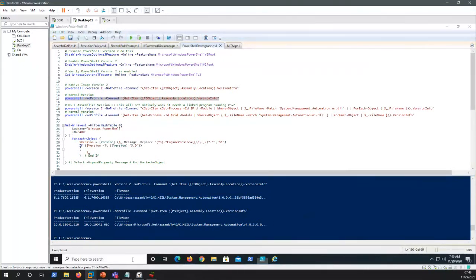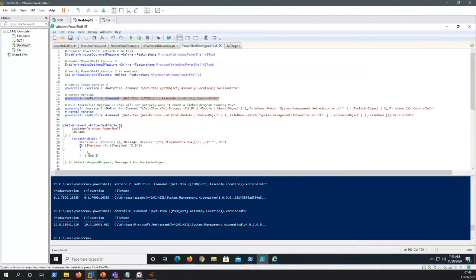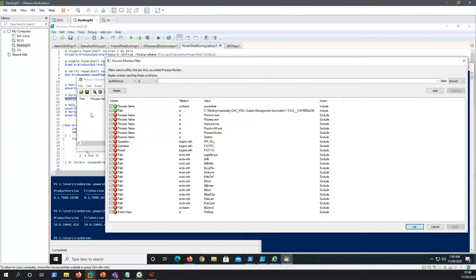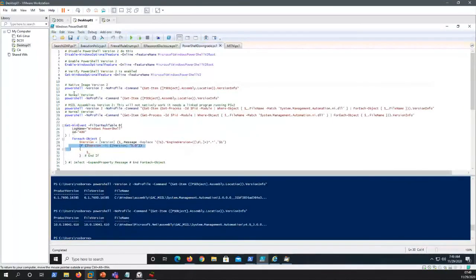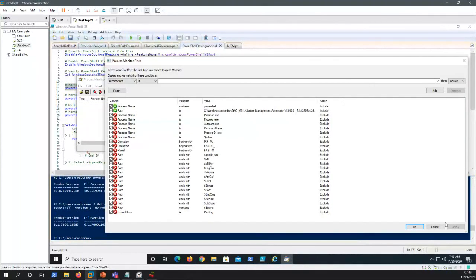Now, if we were to open Procmon here, and then execute our command, PowerShell version 2, we see this is our assembly being loaded from here.